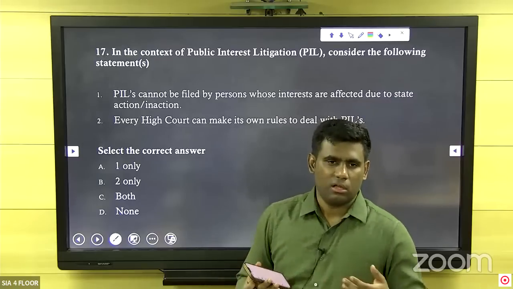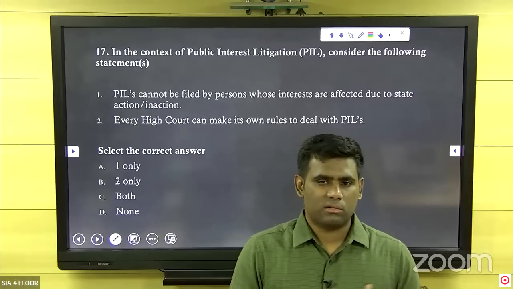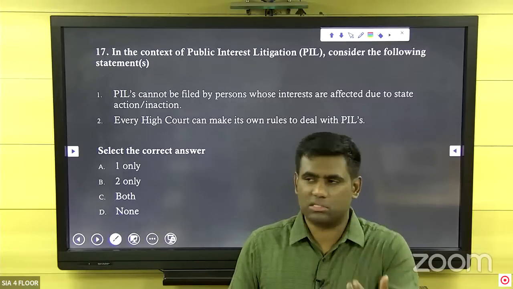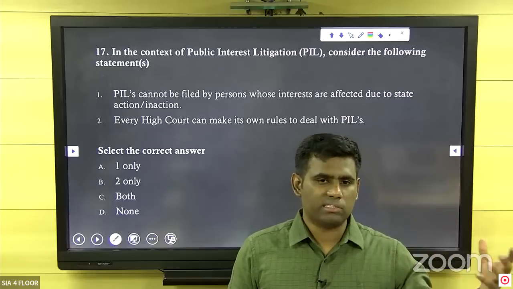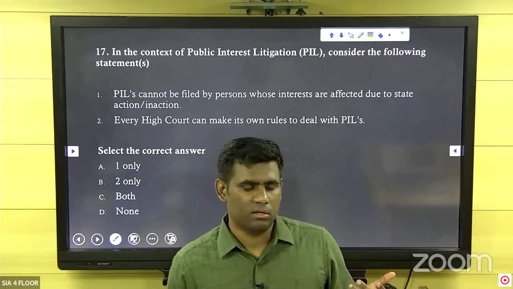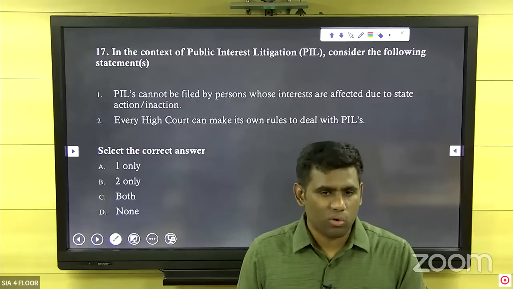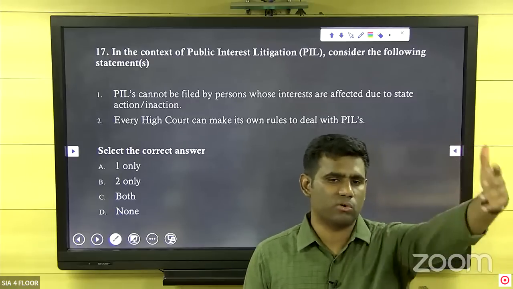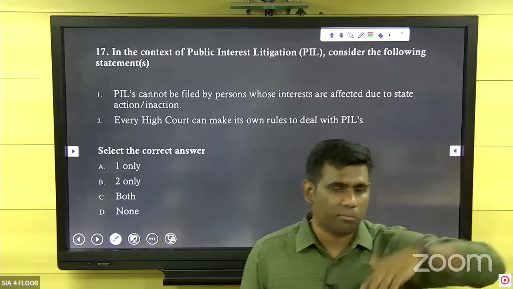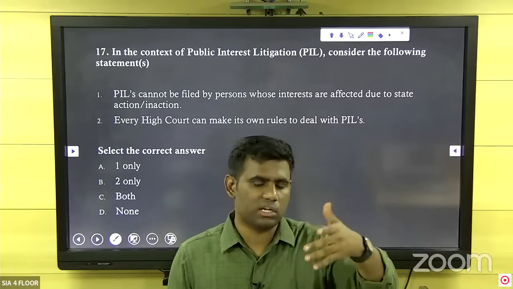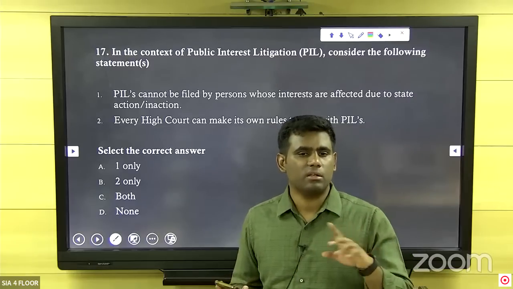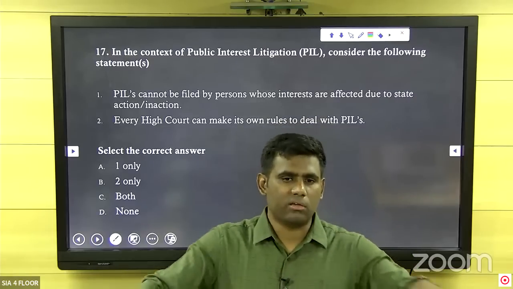So let's say there are 1,000 bus drivers. We are all a part of the bus drivers. I'm also a bus driver. The state does not sanction our gratuity amounts when we get retired. If that is the case, we can all go and file individual writ petitions before the court that my right to equality is violated. Somebody else is given favorable treatment. I am not given my due share. The state is discriminating against me. I can file a writ petition saying my fundamental right is violated. But I cannot go and file a public interest litigation for all the drivers.